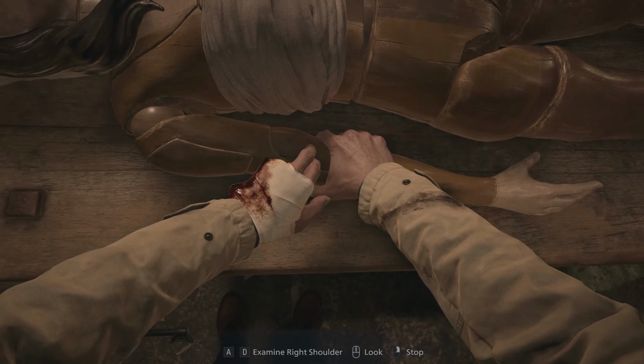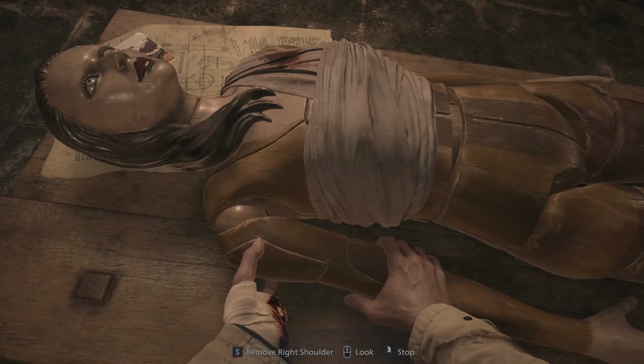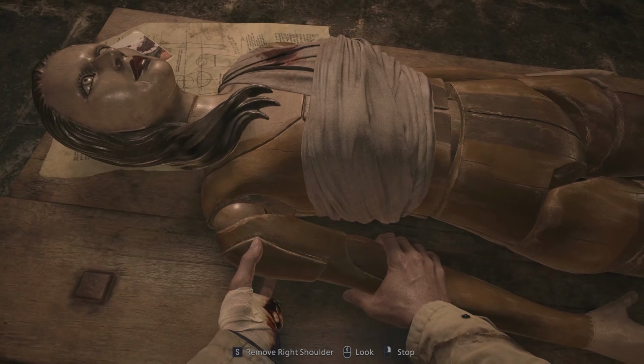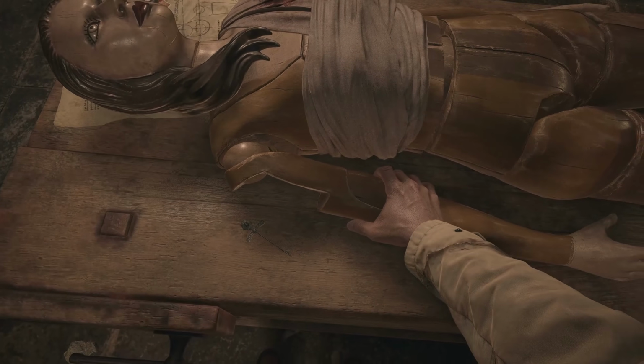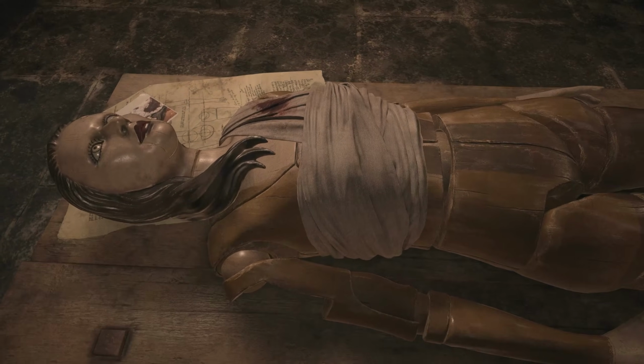So the first thing to do is to look at the doll in the center of the room, interact with the right shoulder and examine it, and then remove it, and you will find yourself a silver key. That's the first important item that you need from this doll.